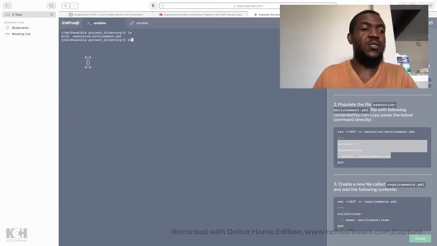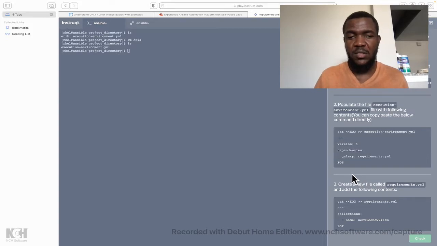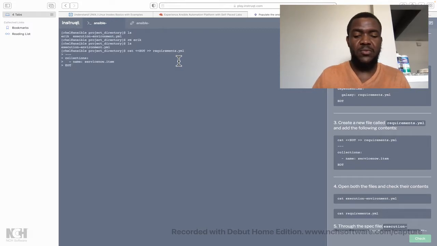So I'm just explaining another way to do it manually, but they just did it by using command line. So let me remove those Eric that I create. Yeah, no more Eric. Okay, because I don't want it in my working directory. Create a new file called requirement. So it's the same way right here. By using this cat, I'm going to create those commands. So just copy those files right here, put it right here, and then it's going to create it directly. This is right here, requirement.yaml file.